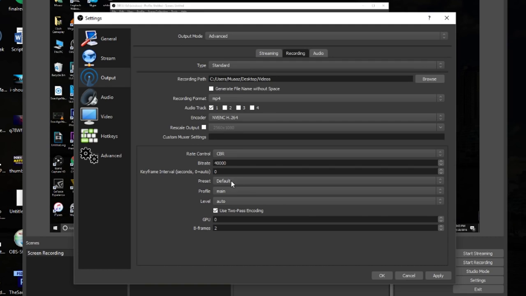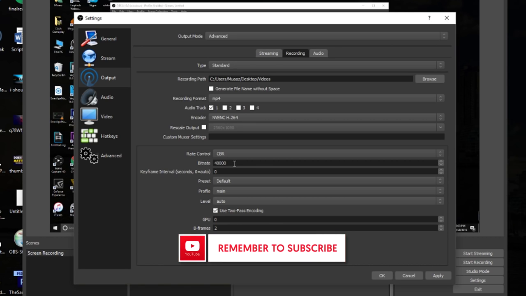And what I like to use for my bitrate is 40,000, as it gives me the best quality needed for my videos. But if that's too much for your PC, then you can go ahead and downscale it depending on the specs of your PC. If you have an older one, definitely downscale it. If you have a really nice computer, then maybe even raise it to 50,000, but I don't recommend going anywhere above 50,000.